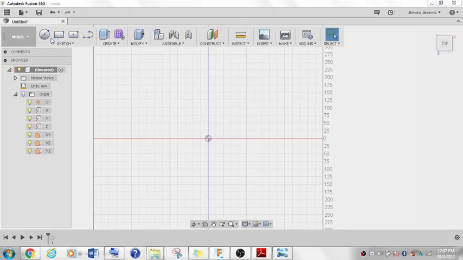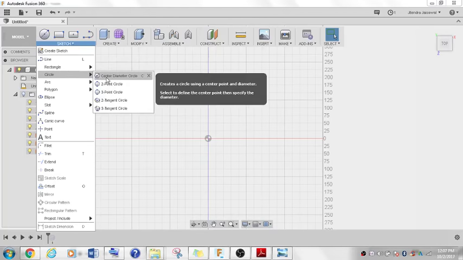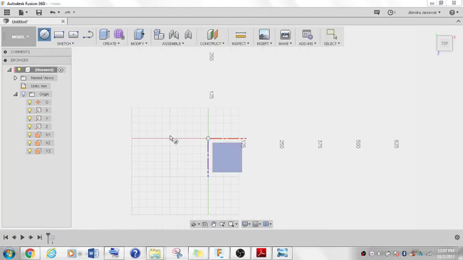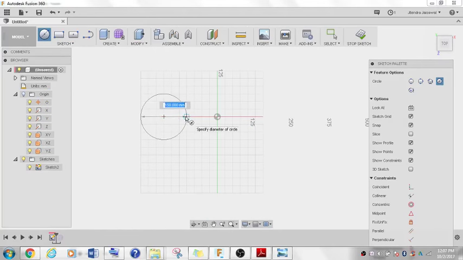So what we will do, we will try to make a simple object, like a tool which is used to tighten bolts and nuts. For that I don't have dimensions, so we will create a rough sketch. You can have your own dimensions. So what I will do, I will create a circle first and I will select that plane. So 150 mm the diameter of that circle.